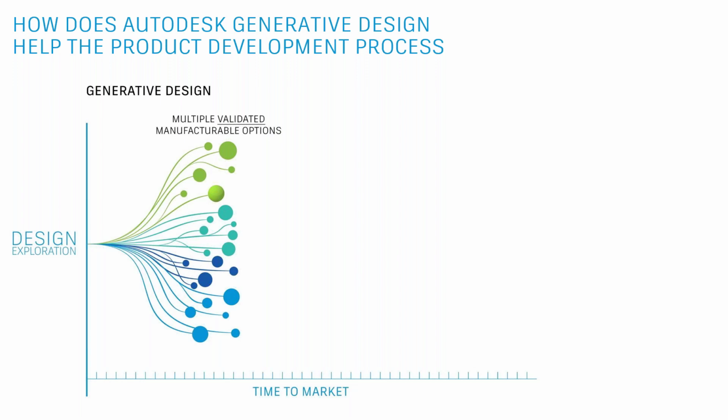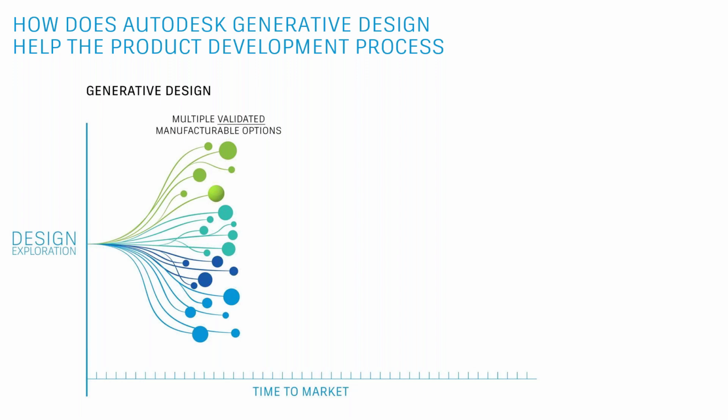One of the other inputs to the program is the material. So you're going to define, I have a material I can utilize, or I have these 3 different materials, 5 different materials that I can utilize. You're going to input what the loads are. So in that chair example, it knows, this needs to be able to withstand a load of, say, a 250-pound person, if that's your upper limit for that design. All right, so you put the loads in. You also apply the constraints.